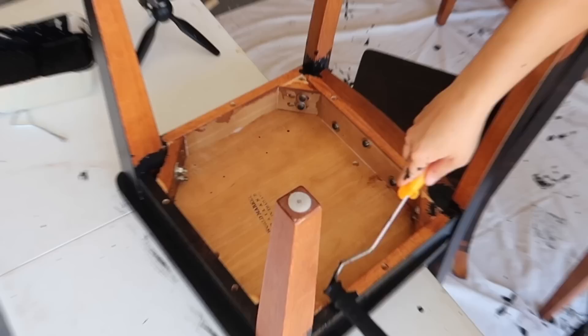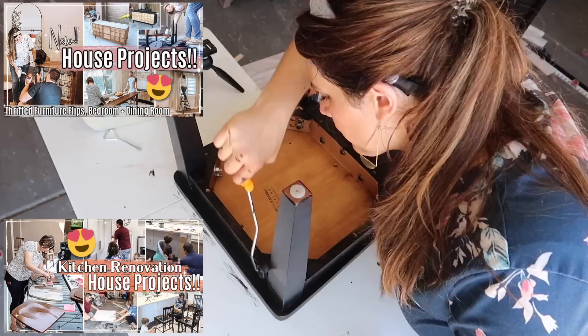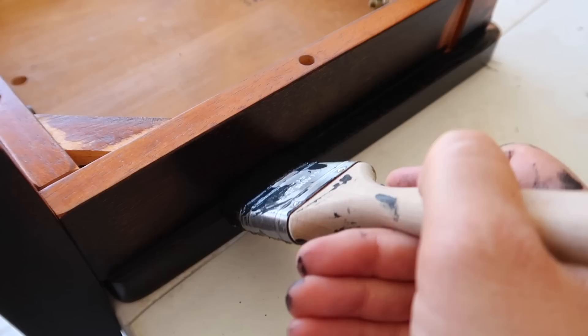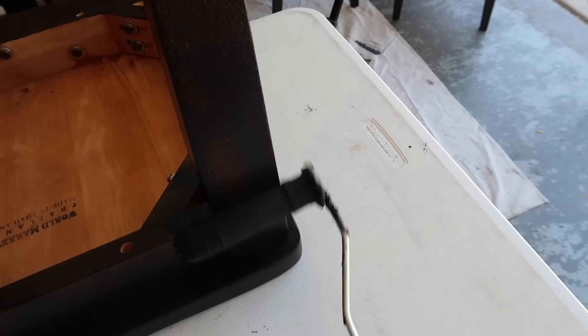I'm painting the entire chair black from top to bottom. I really didn't want to do the two-toned look like I did with the sideboard and bar stools — black base with a raw wood seat — even though I love that look. I totally could have gone that route, but I felt like two-toned chairs could end up looking a little matchy-matchy, and I really didn't want that. I feel like full-on black chairs are very classic and timeless, and I ended up being so happy I went with all black. You guys will have to let me know what you think once you see everything put together.